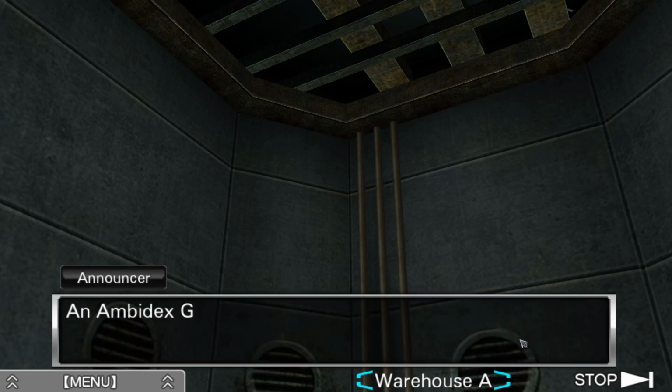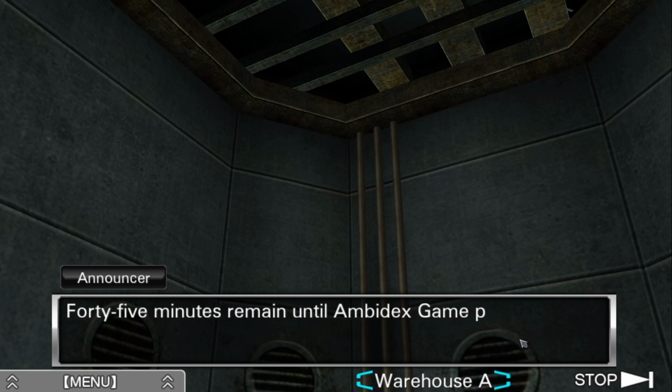An Ambidex gate has been opened. Okay, actually, you know what? Yeah, that plan wouldn't have worked since he immediately just goes into the Ambidex gate. Yeah. 45 minutes remain until Ambidex game polling closes. Which means we can't do anything to him.